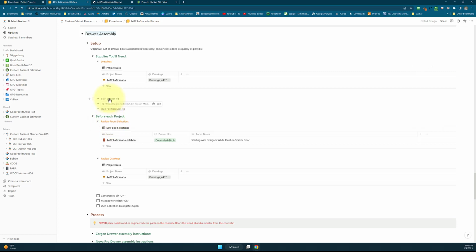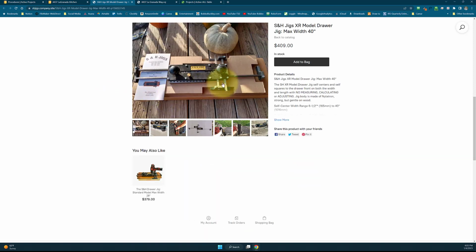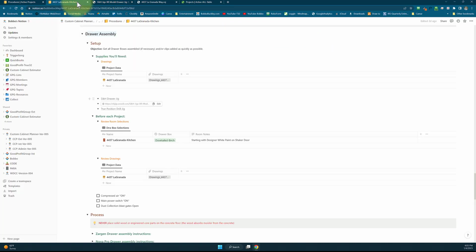We'll go ahead and click on that S&H drawer jig, and it takes us to the website for the S&H drawer jig, and you can see there the cost of it, and they've got lots of pictures, but you could learn about it and how much it costs. But there are other places to buy it. I just linked to their website so you could see the most about it.